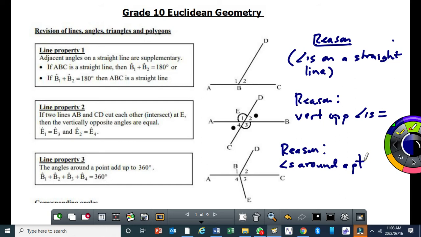Okay, so all this is repetition of grade 8 and grade 9. You are expected to know this. If you want to make geometry as easy as possible, make sure you are familiar with this. Geometry is all about knowing your concepts, knowing your reasons, being able to memorize how a specific theorem or concept is related to a diagram. And it's not difficult.